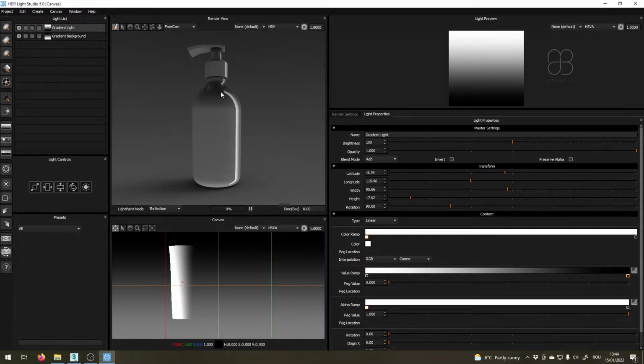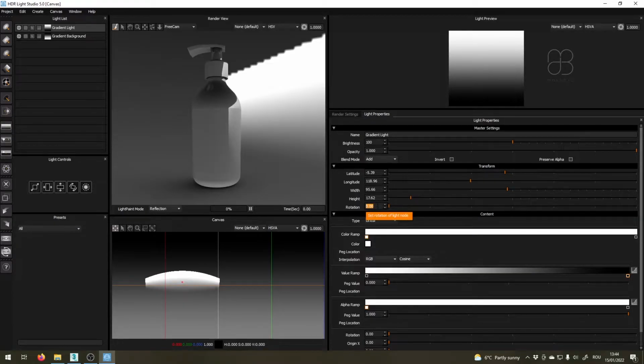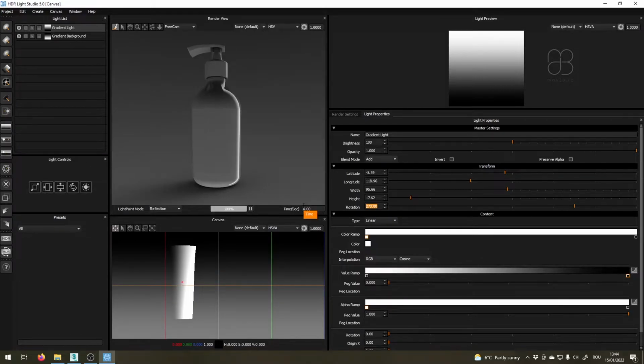Right. I don't like how the reflection looks, so I will flip the light, minus 90 degrees. It doesn't work this way, so, we'll say, 360 minus 90. That is 270 degrees. Okay, but now, I don't like its position. So, let's move the light a little bit like this. Okay. It's almost outside the bottle, but I will leave a little strip here unlighted.